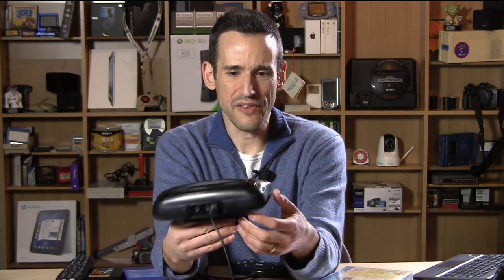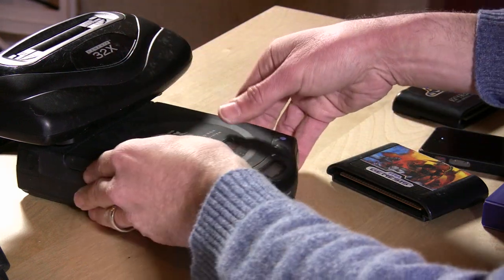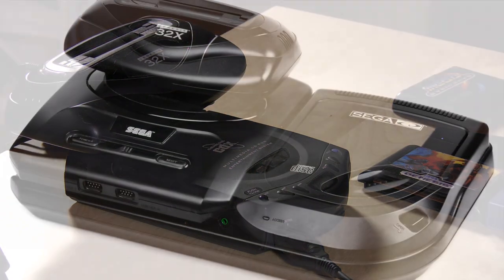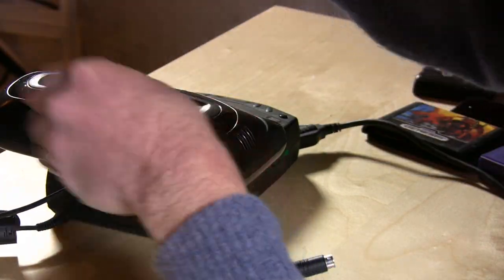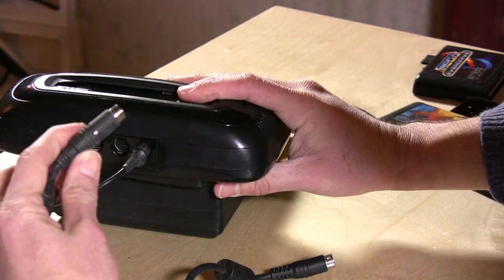Now this is the Sega 32X add-on, and this was something that was kind of odd. Sega went through this really tough period of time where they were just releasing all this stuff and trying to get ahead of the 32-bit revolution. So this was kind of like a stopgap, and it introduced additional hardware — I think it has two 32-bit processors on board — basically a way to try to get better graphical horsepower into the Sega Genesis system. Unfortunately, people knew that they had another system coming out called the Saturn, so they were kind of waiting and didn't want to invest in a platform and then have to reinvest again. The 32X was over $100 at the time, so it was not an inexpensive add-on. I bought this for 20 bucks in 1997 when they were liquidating them. To use the 32X, you had to run some cables through, but it's a little bit easier with the CDX because we have the Sega CD already integrated.